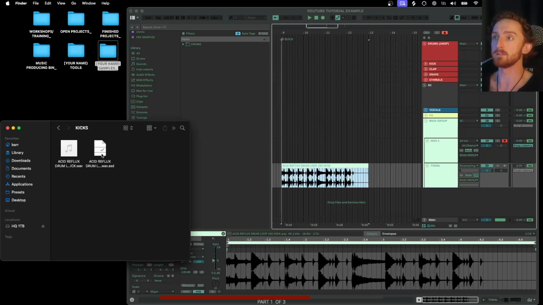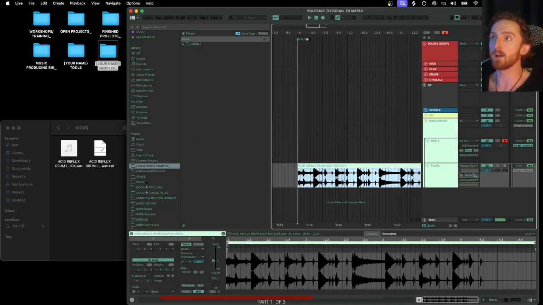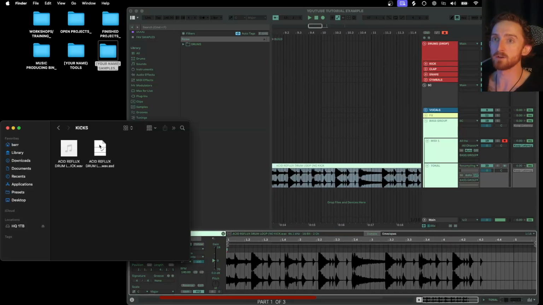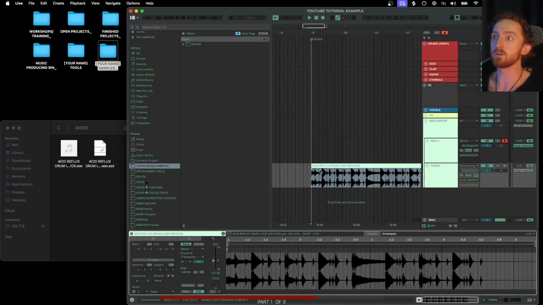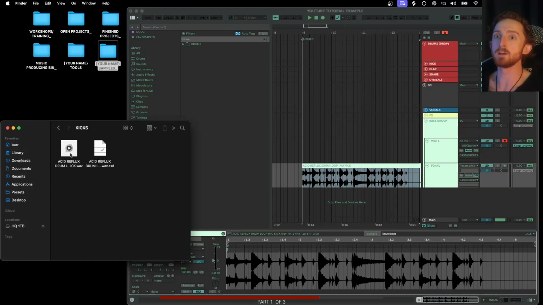What this is, it's a little information file for Ableton, and it's essentially storing information saying that, okay, this file landed on the 9th beat marker and it's at 129 beats per minute. If I change it to 140, it should update this to 140. It's just a way of Ableton storing information about the file location and type and speed next to the actual original file, okay? So that's what this is.